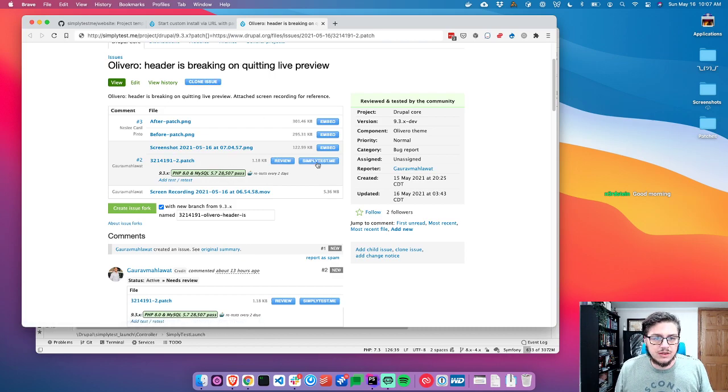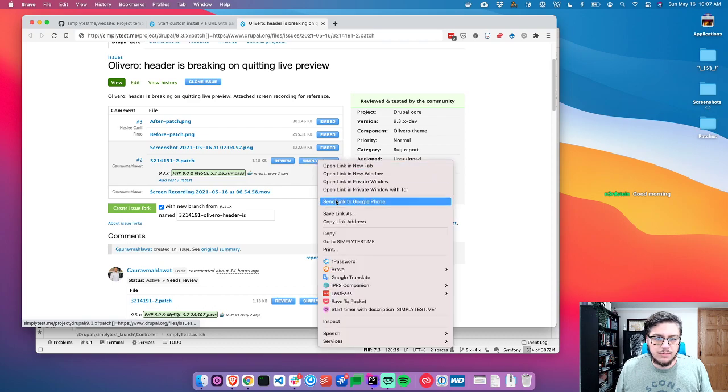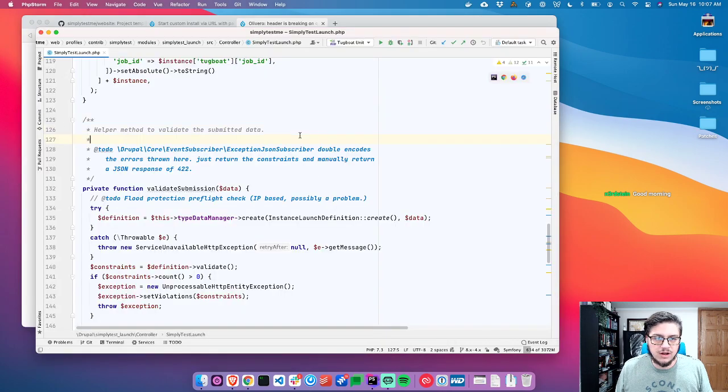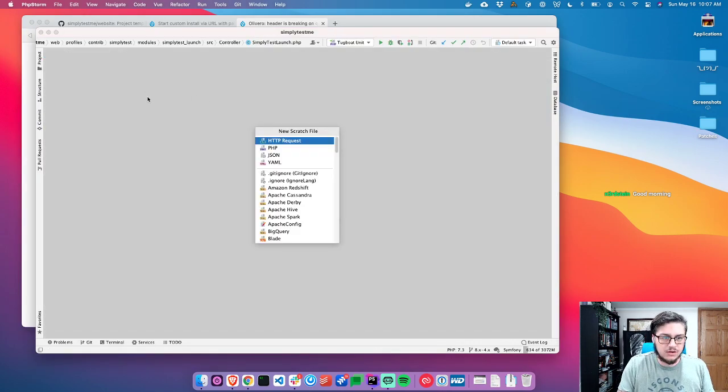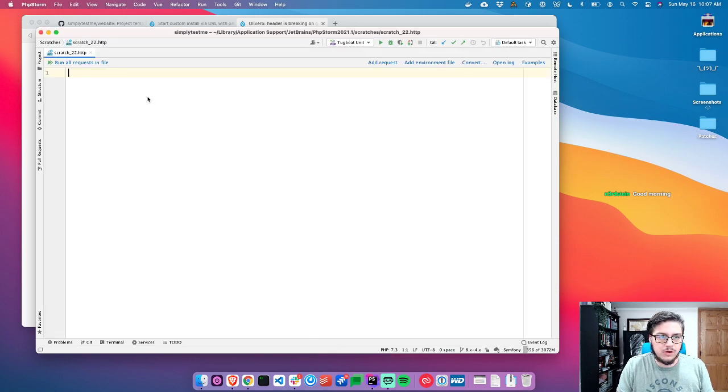So we're going to take this really basic example of launching Drupal core with a patch. So I'm going to copy this link address, and let's create a new HTTP request file. I'm going to add it as a comment, so that way I have a reference.